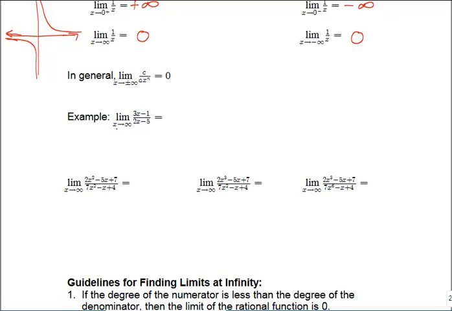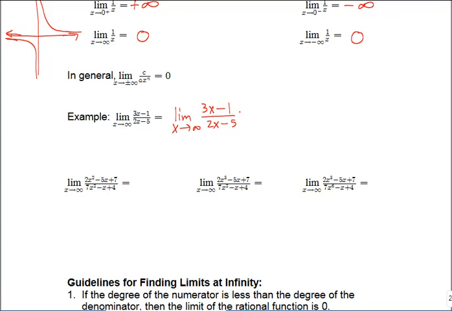So for example, if I want the limit as x goes to infinity of 3x minus 1 over 2x minus 5, what I'm going to do to try and use this generalization is take this function and look at what the highest power of x is that I see. Now in the top I have a 3x minus 1, so that's dominated by that x to the first term. That's the highest power of x term that I have in the numerator. Likewise, in the denominator, it's dominated by that 2x term because that's your highest power of x.